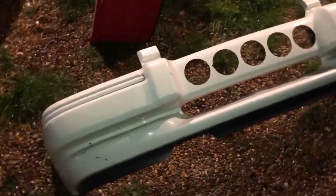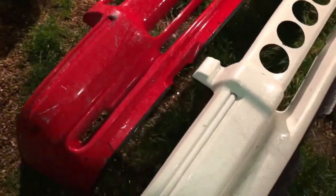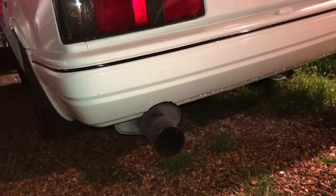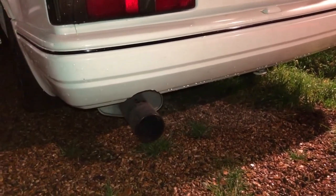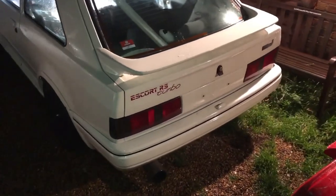You can see the difference between the 90-spec and the 88-spec side by side. We've obviously chopped the 88-spec one out for the intercooler. The 90-spec is a far better design - it's got vents for the brake ducts. When they painted this bumper they didn't even bother to take the strips out; make sure you take the strips out and put new ones back in. Also, we're looking for a Mongoose exhaust system - the oval back box with a four-inch outwardly rolled tip. Classic shape, looks a lot better, so if you've got one drop me a message.